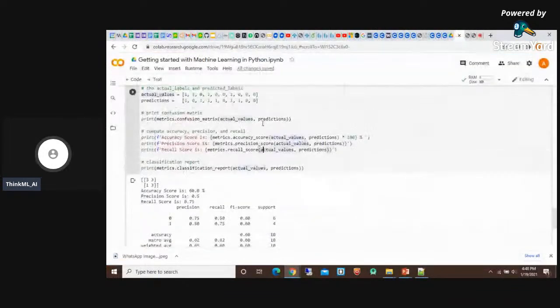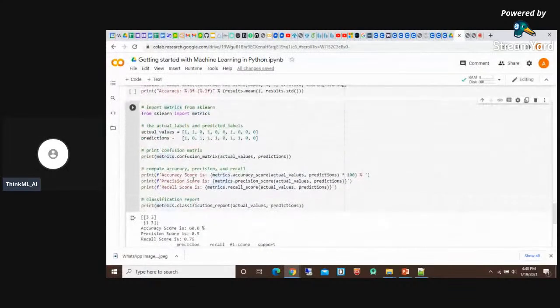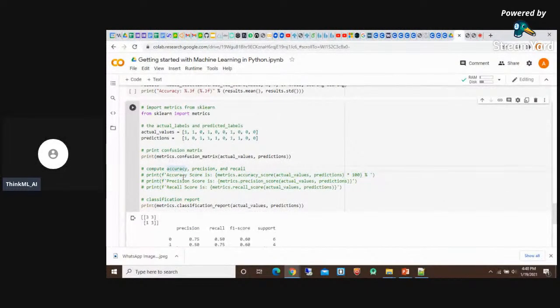This is the same code that I have written in the slides. Let's run it, after commenting these out. The first thing is the confusion matrix.